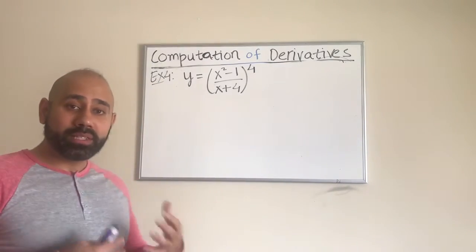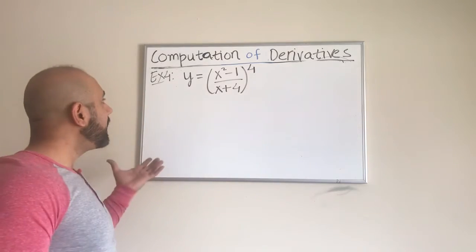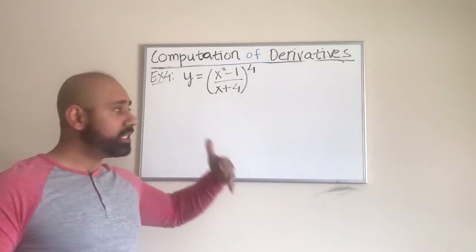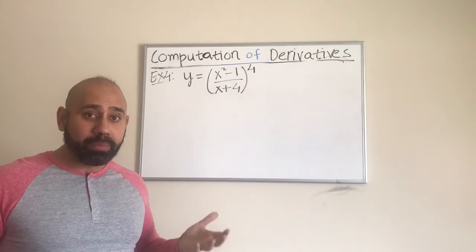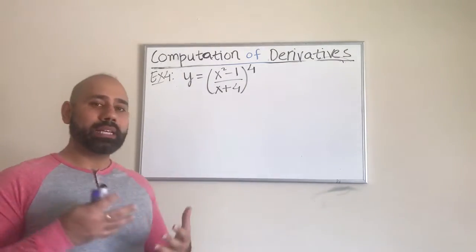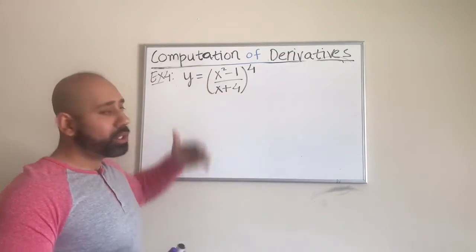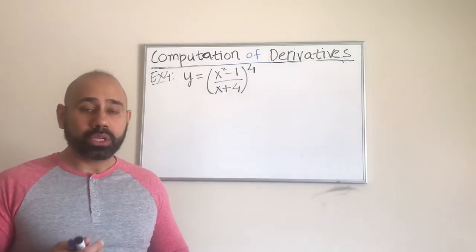So I'm back with another example on finding the derivative of different functions. Looking at this function, we can see that there's a ratio, a quotient, and then it's raised to the power 4. So just by looking at it, we can see that there probably is a combination of methods that one needs to use, because there's a ratio, which suggests that we may have to use the quotient rule.